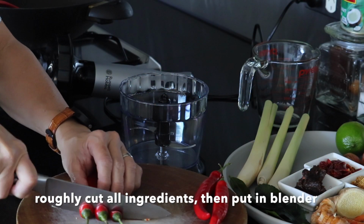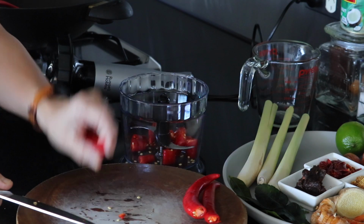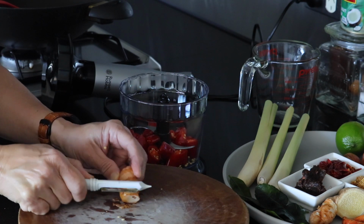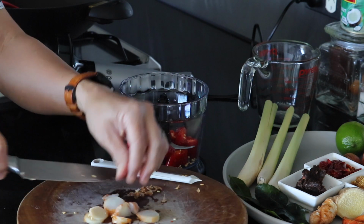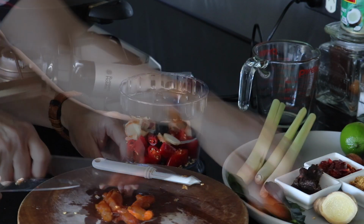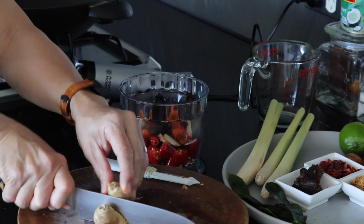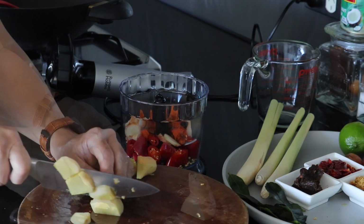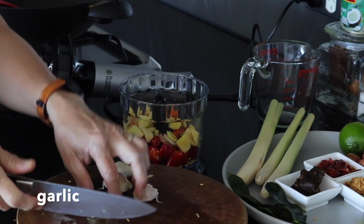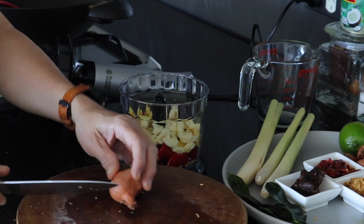Remove the top end of the chili. Next is galangal. I can smell the galangal, it smells beautiful. The turmeric, ginger, shallots.